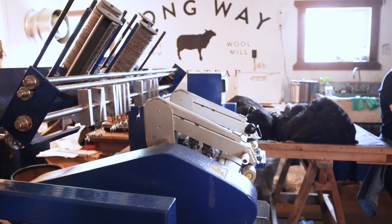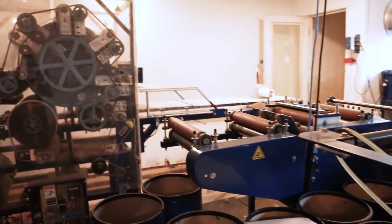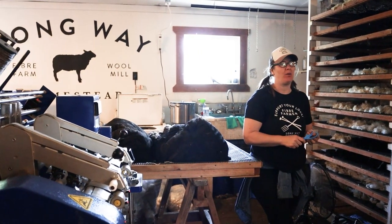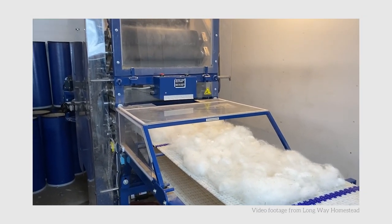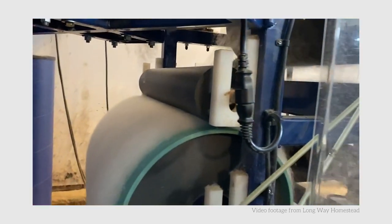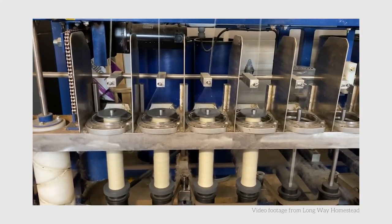From there we went to check out the mill. I've been to a couple of wool mills before which had huge equipment, so I was very surprised to see how they fit everything into a garage. It's a big process to turn fleece into yarn that most people don't know much about. First the wool has to be cleaned, hay and other bits removed, and the wool is washed — using a biodegradable soap with all wastewater going to their garden. Then it's a multi-stage process to fluff, card the fibers, turn it into roving, spin it into yarn, and then spin it again to create two- or three-ply yarn that is both fluffy and strong. It's a surprising amount of steps and work just to get yarn — and of course that's not even a finished garment yet.